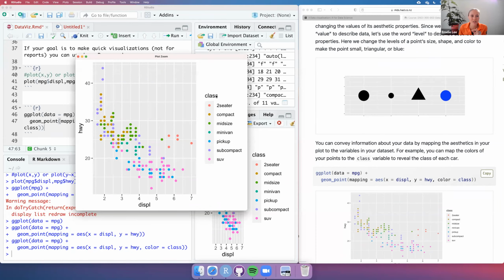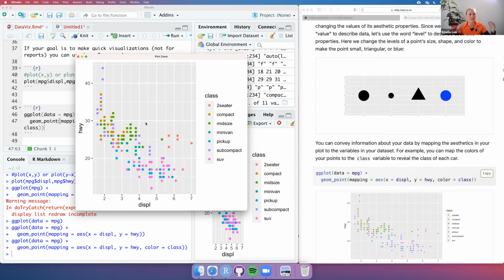Notice that it took the class variable that we had in our data set and automatically assigns a color to each car class. If you were interested in only SUVs, for example, that would be the pink. They're hanging out down here: low highway, high displacement, it looks like.